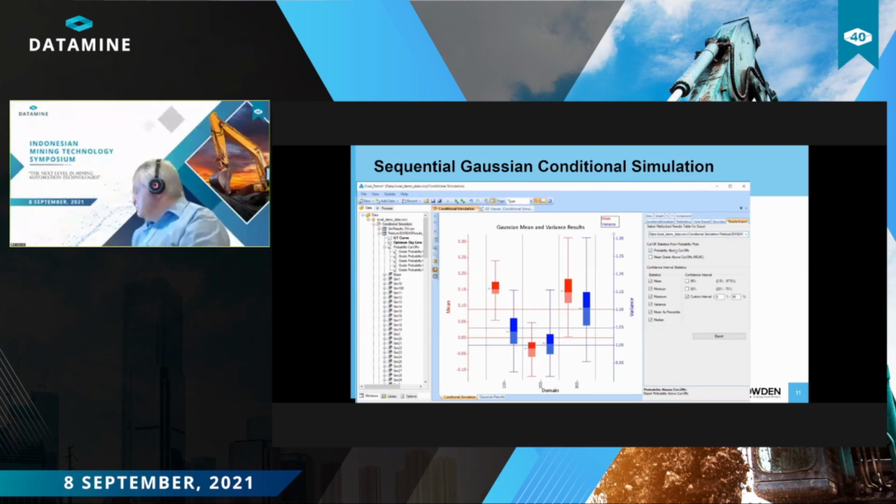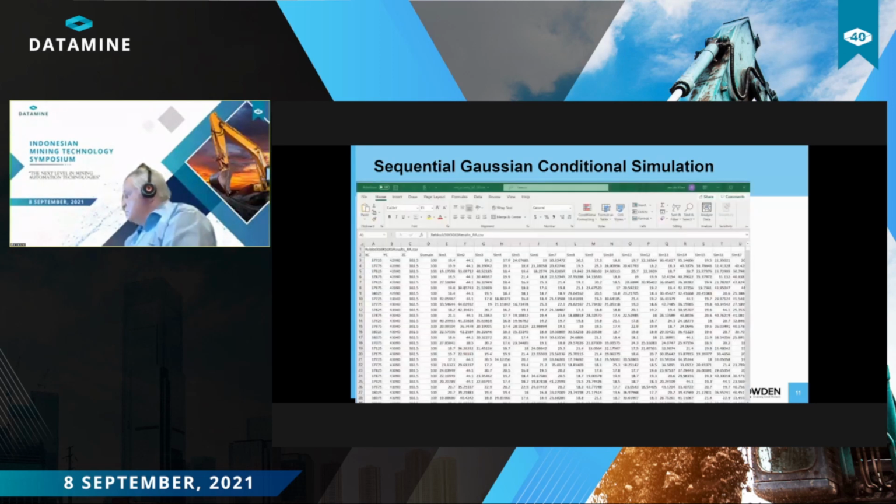We can output the probability above cutoff, the mean grade above cutoff, and then all of these common statistics here. We can also output confidence intervals around our estimates. And there are a couple of hard-coded ones here, and here's the ability to customize your output, and in this case we've chosen what will be a 90% confidence interval, and then we just hit the export button. Here's an example of the output CSV file for the 50 by 50 meter blocks.